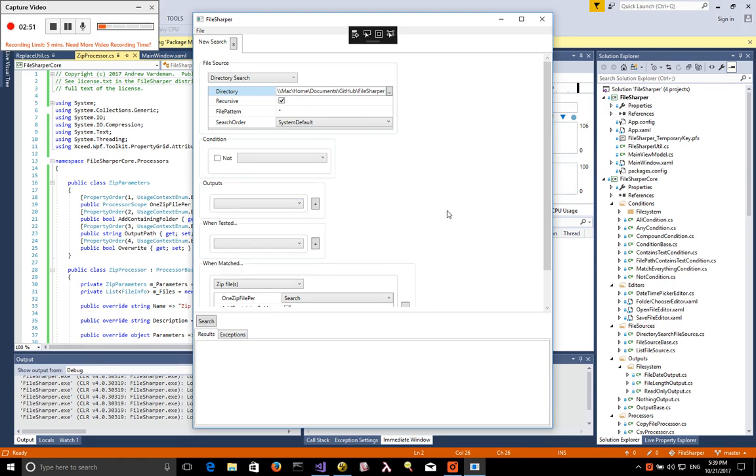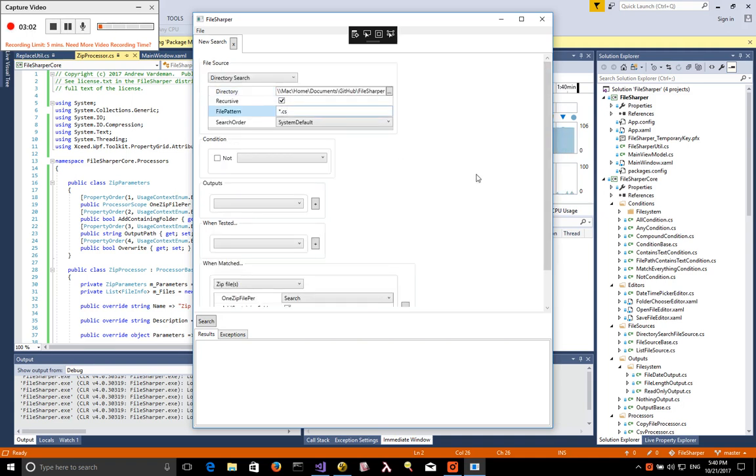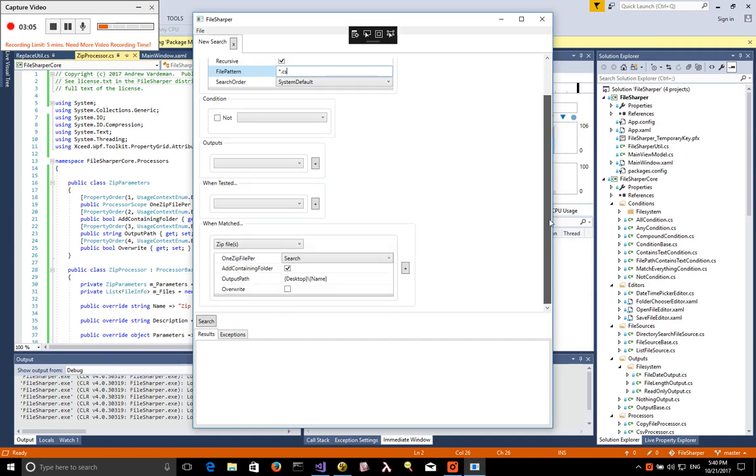My whole purpose is to come in here, search directory recursively for C# files. Oh, I didn't change that. star.cs. Okay, now it will search recursively for C# files. And it's going to do a zip file based on the entire search. So there's one zip file, and all these files, as they get found, will get dumped into that zip. And I'm going to put a containing folder around them so that when I unzip it, they don't spam my desktop. I'm going to put it on the desktop, and I'm going to call it csfiles.zip, and I'm going to overwrite that file if it exists, and now I run my search.